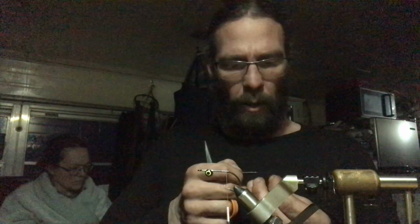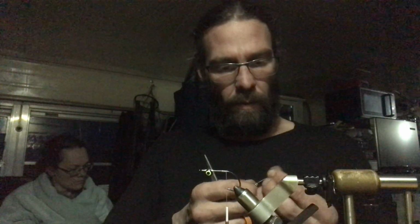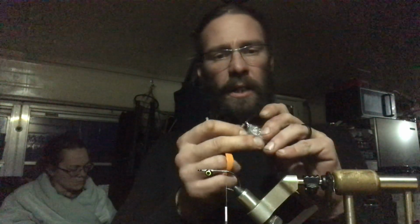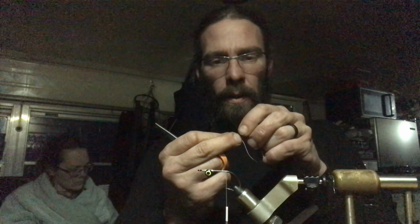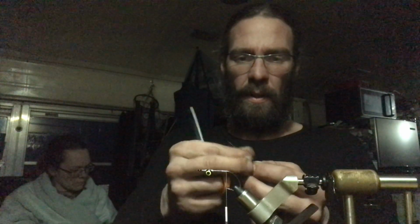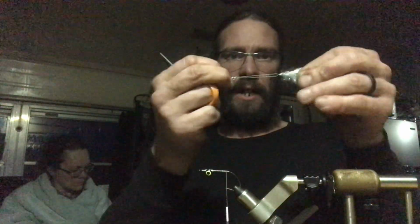Okay, I'm going to cut off a significant chunk in length. There we go. Put my beads on. If you've never tied streamers before, put your beads on, go through the hook shank or the hook eye like that. Okay, bring the beads back out in front, go back through them, and then give that a good pull and put a little bit of a kink in the wire.